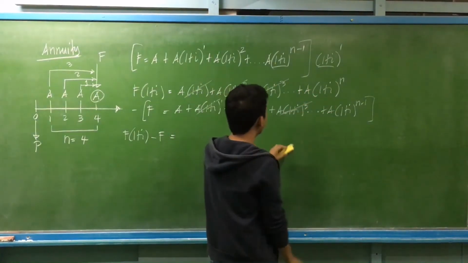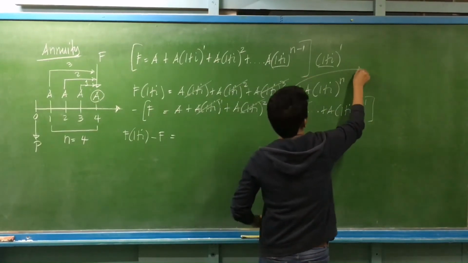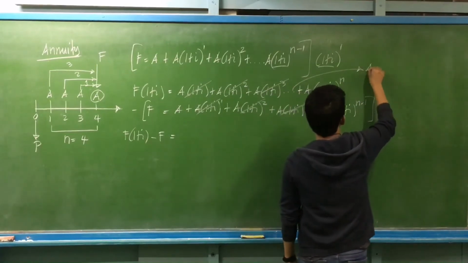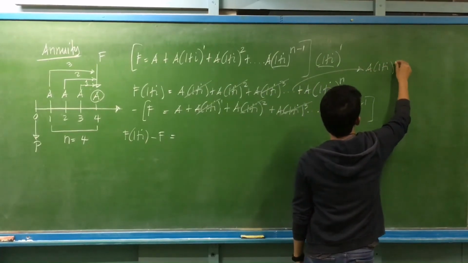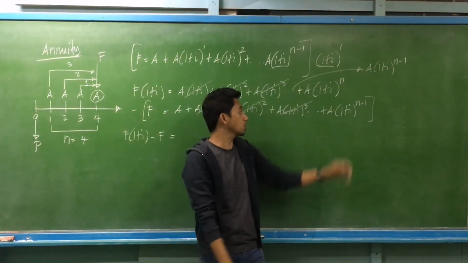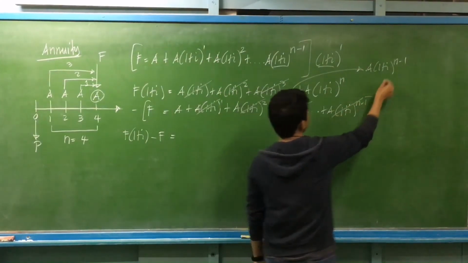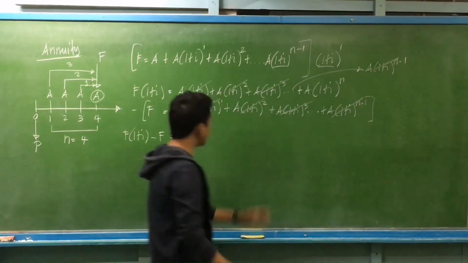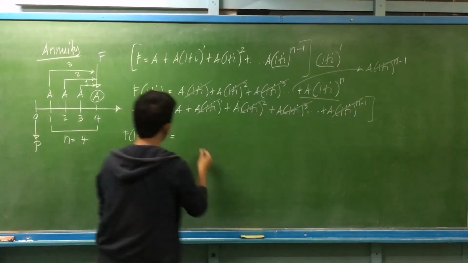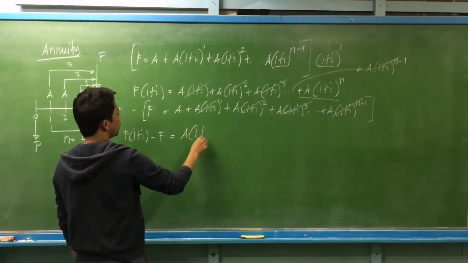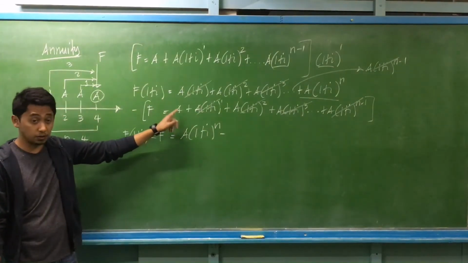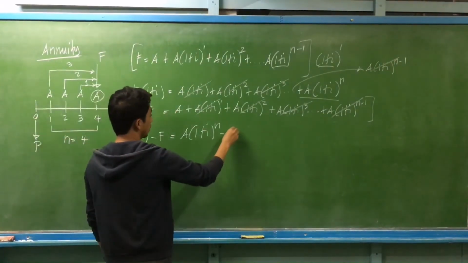So what is the term just before n? That will be the same as A times 1 plus i raised to n minus 1. The term before n is n minus 1, so that's why we are cancelling these terms. The remaining terms on the right side: we have the annuity multiplied by 1 plus i raised to n, minus the remaining term on this equation, which will be the annuity.